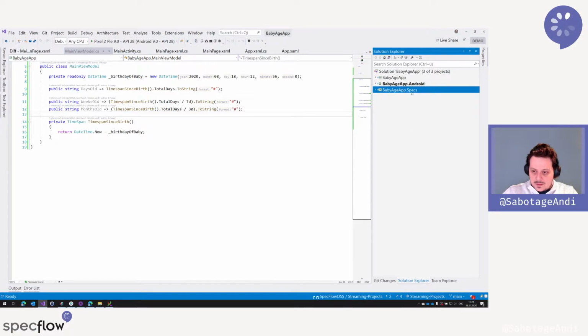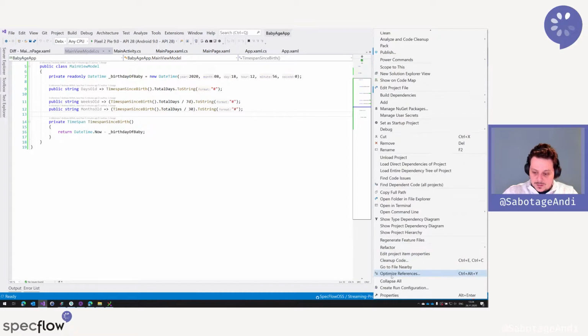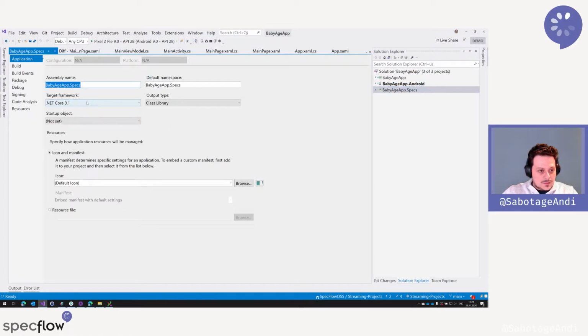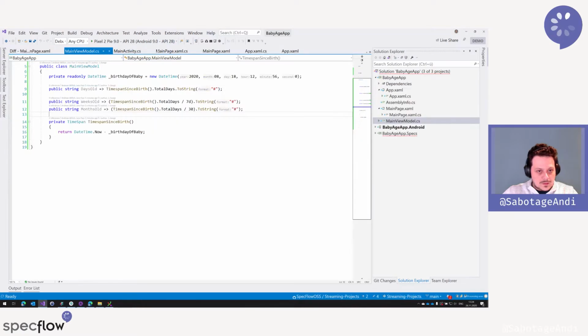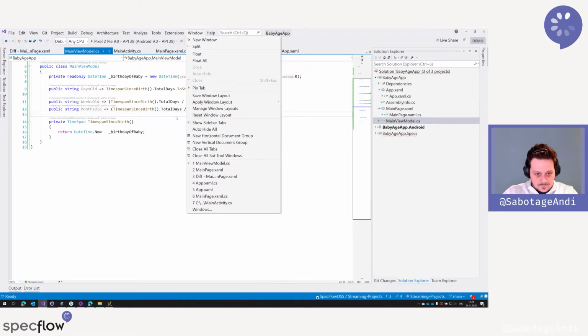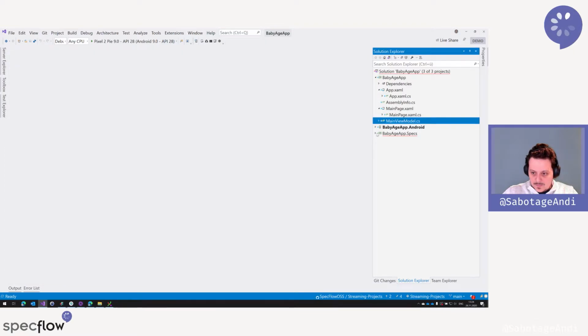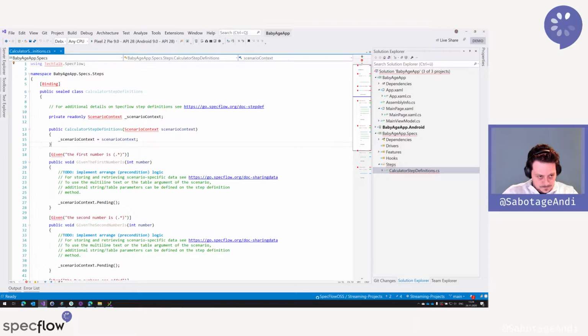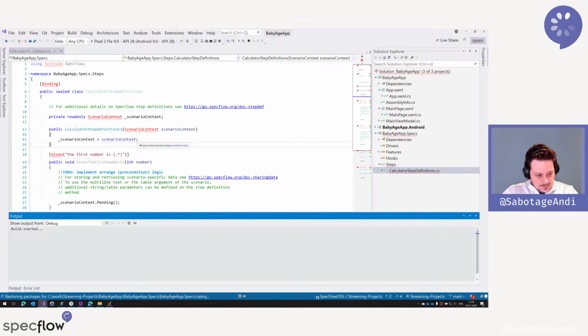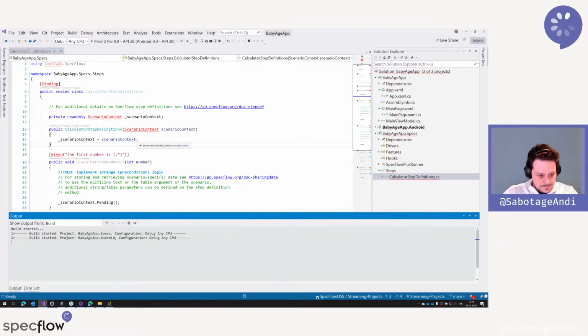And we did not yet update the Visual Studio extension, but we can already update this to .NET 5. Let's build it.